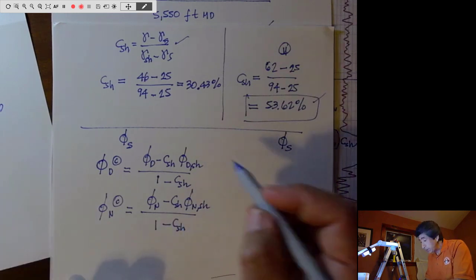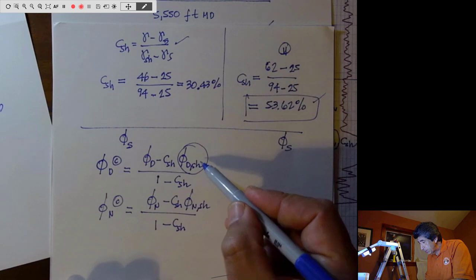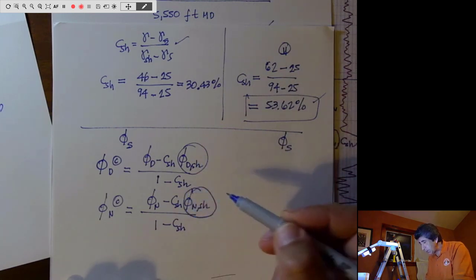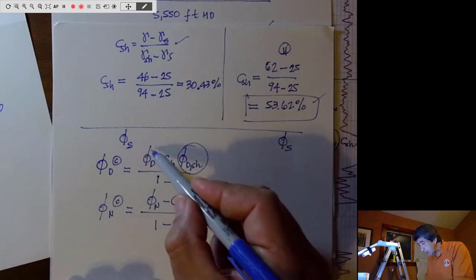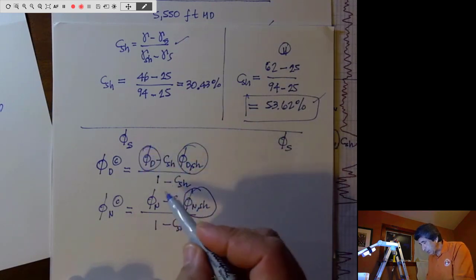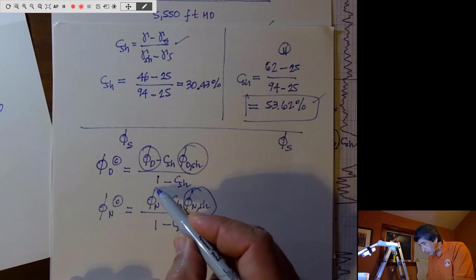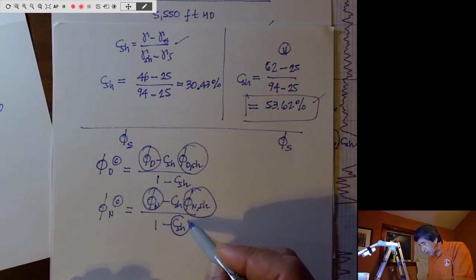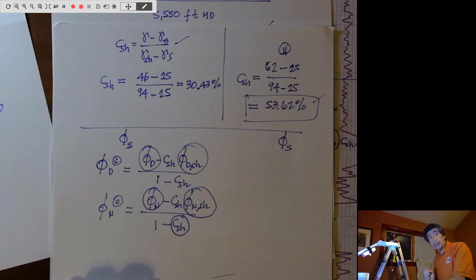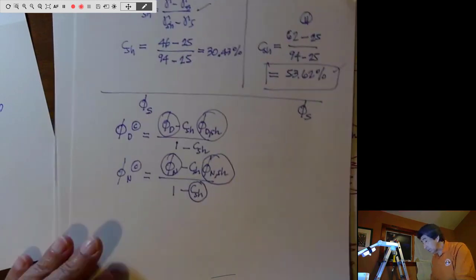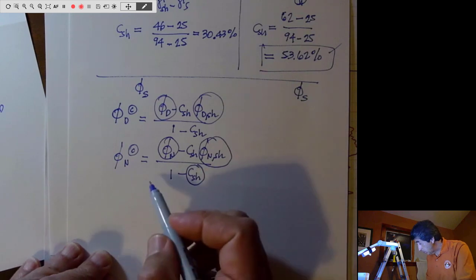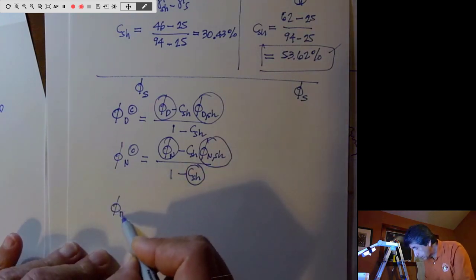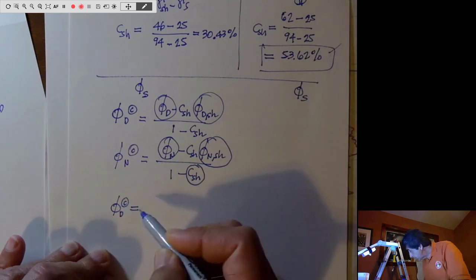Just to remind you, these values are the value of the density log in a pure shale, and this is the value of the neutron log in the pure shale. This is the reading of the density log in the sandstone that we're inspecting. This is the reading of the neutron log, and this is the previously calculated value of volumetric concentration of shale. So for this sandstone number 1, you go ahead and do the calculations.